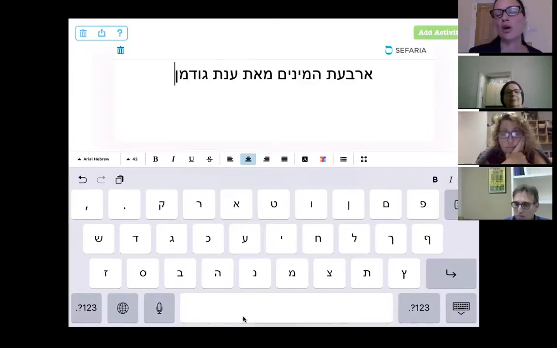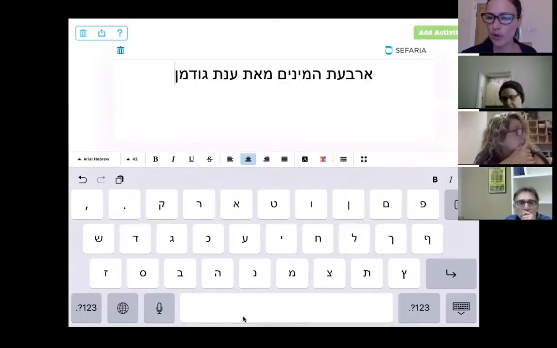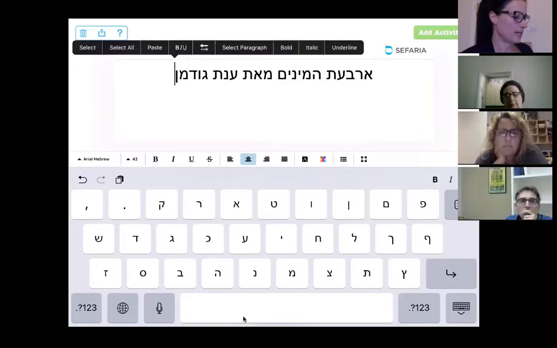Or if I have already text or a story or reading comprehension or something that I want to insert into a game and it's on my computer, you can use Drive and just open the Drive from your iPad, copy everything and paste it in this field just by tapping with your finger and choose paste.